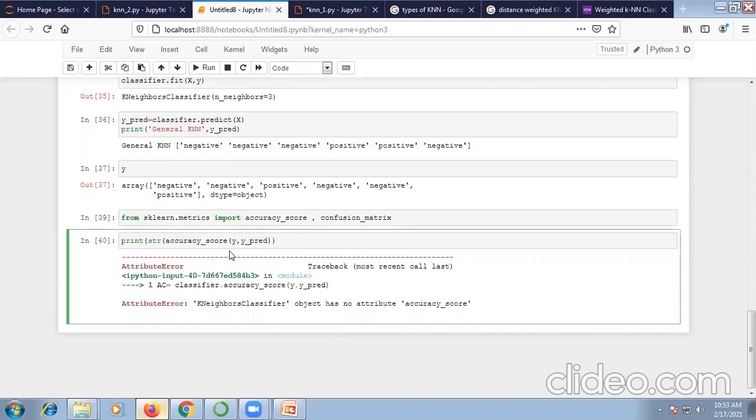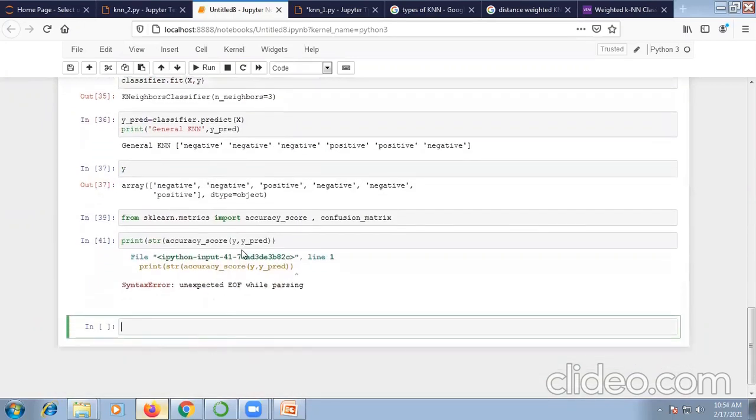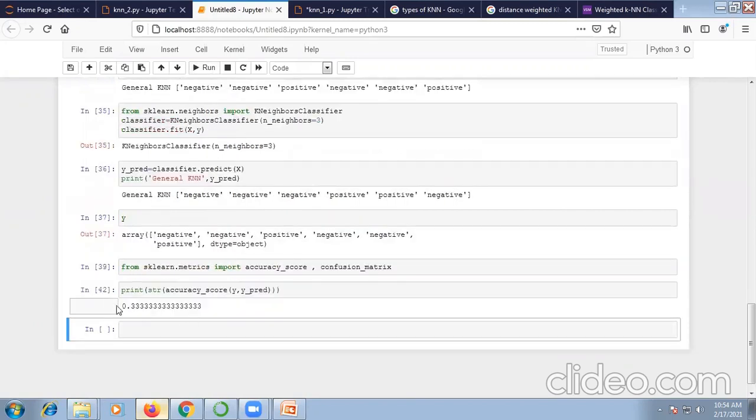So print accuracy_score(y, y_prediction). If you run this code, you will find what? If you observe here, student, my accuracy is only 33%.